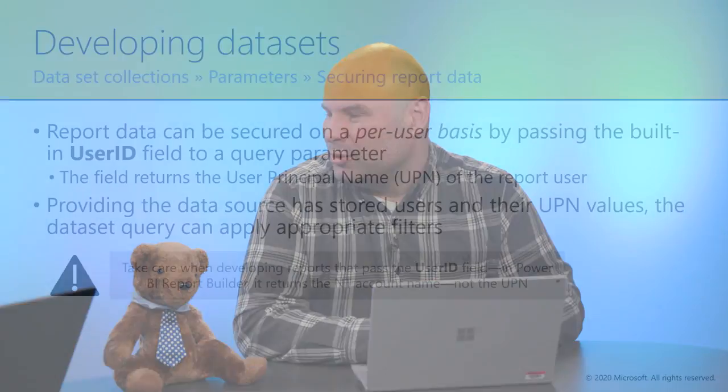Right. So, last topic here. When it comes to securing data, you've got the ability to secure, like row-level security per user. Exactly. So when you're developing your report, as we've mentioned earlier, you have that global field, which is the user ID field, and you can pass that field to a query parameter. And you can even have that hidden from the end user so they don't have to choose their user ID at the time. We'll just recognize who you are and pass that user principal name, once you get into the service, back down to the data source, then give you the data back that you would have the ability to see.